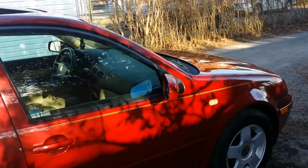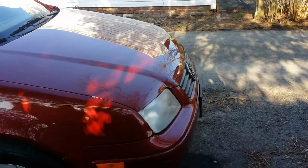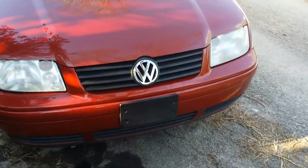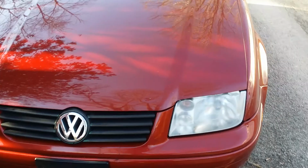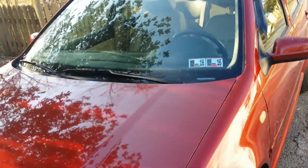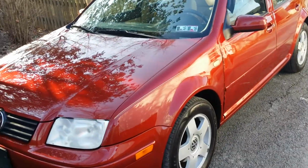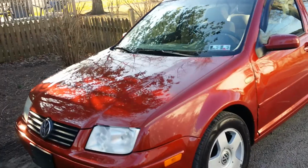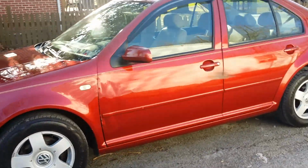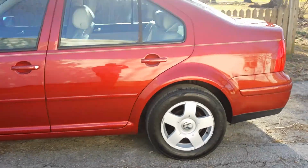When I bought the car, it was not inspected. The reason it was not inspected is because it has a check engine light on for a camshaft positioning sensor. But as you can see, I still got it inspected. I'm not going to tell you how I did that, but they are 100% legal inspections. I just know somebody that hooks me up with them, and that's about it. But yeah, the check engine light is on for a camshaft positioning sensor.